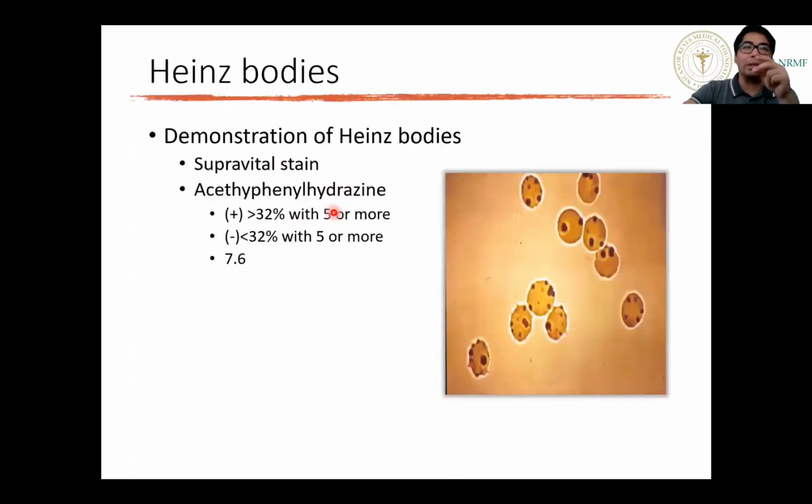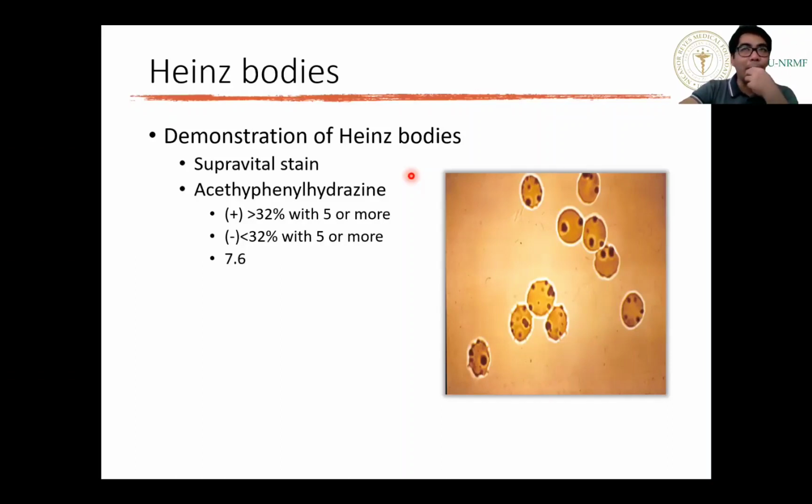Now, if the patient is suffering from G6PD deficiency, there is a possibility of the formation of an oxidized form of hemoglobin known as Heinz bodies. Heinz bodies can be visualized using a supervital stain such as methylene blue or brilliant cresyl blue. But I have mentioned that other abnormal inclusions of red blood cells can also be stained by supervital stain, like Howell-Jolly bodies, hemoglobin H, and Pappenheimer bodies.